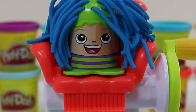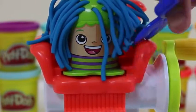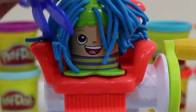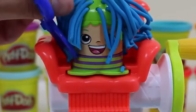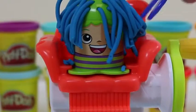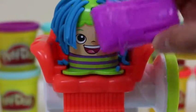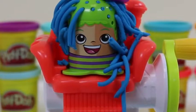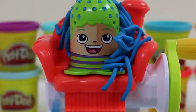Before we place Timmy on the chair, let's roll it all the way down. Slide him into the chair, and turn the handle forward. Whoa, look at his hair grow! Timmy's got a unique style. I don't think I could pull off long blue hair. Oh, he wants it trimmed just a little bit.